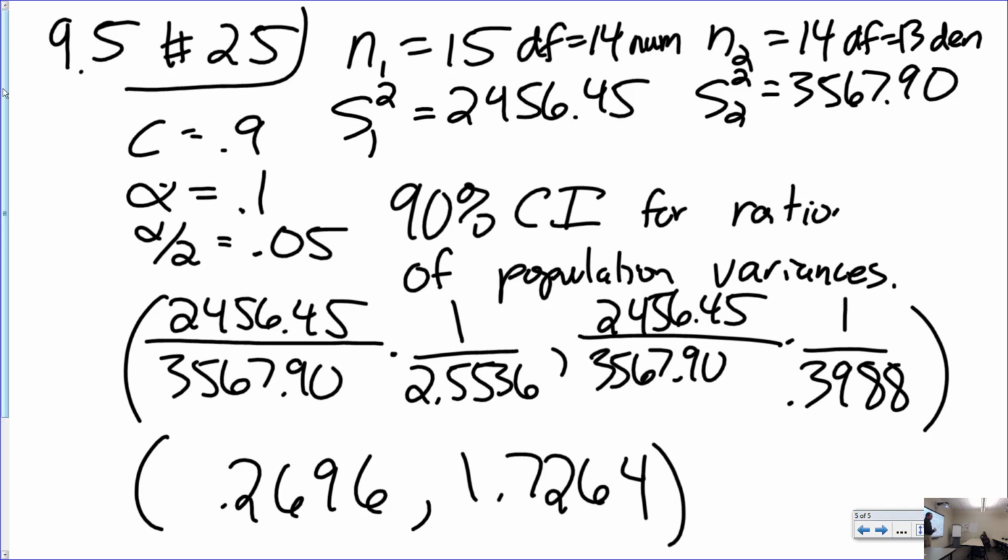Makes me nervous, because honestly, it makes me think they did it wrong. That's scary. Wait a second, did you change your F value? No. So they used these numbers in reverse, but they used the same F value. Yeah, I'm almost sure the book did it wrong. Almost sure? No, you can be sure they did it wrong. If you flip these, you should use a different F value, you should use 13 and 14 instead of 14 and 13.